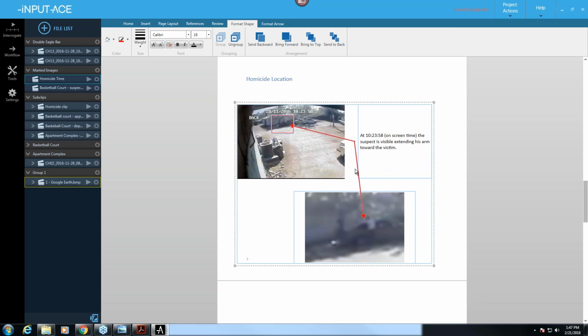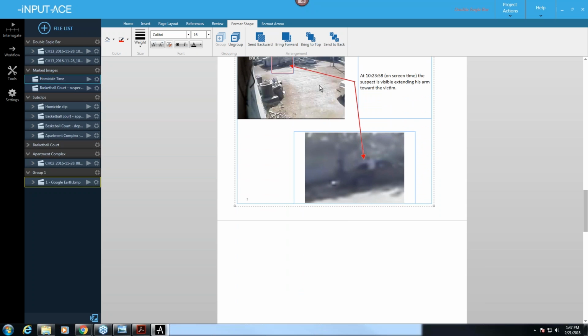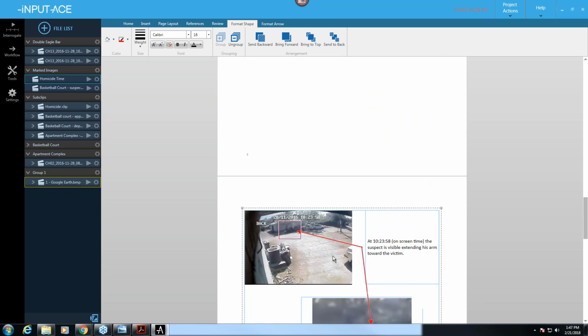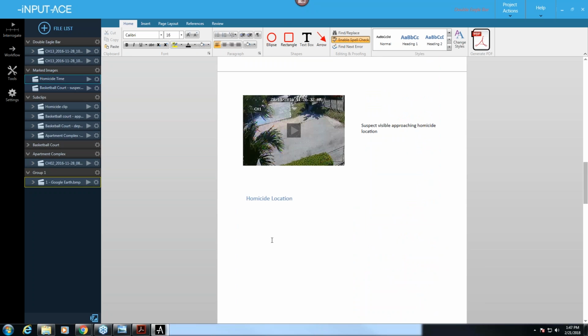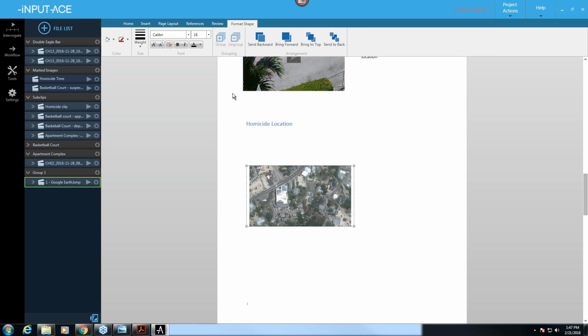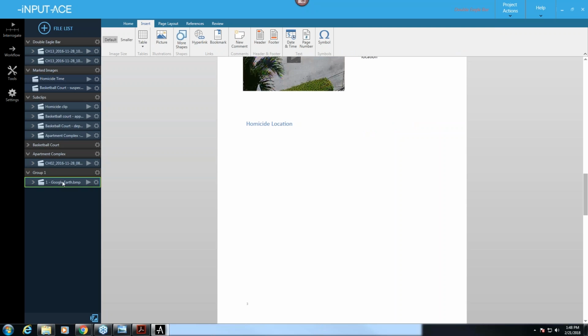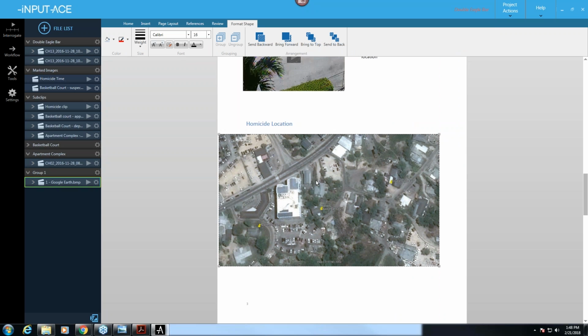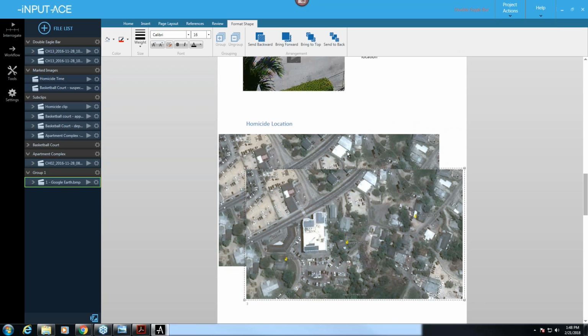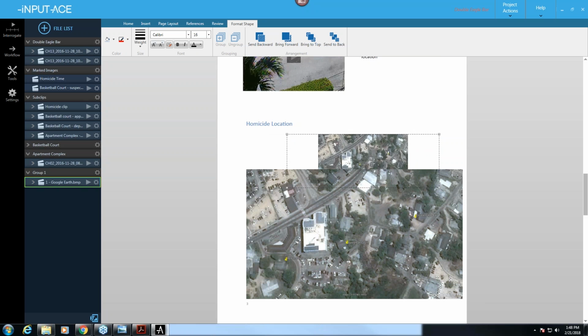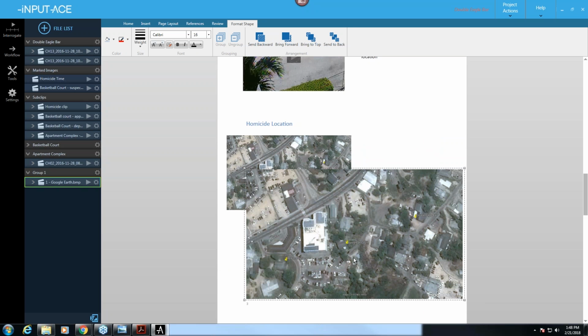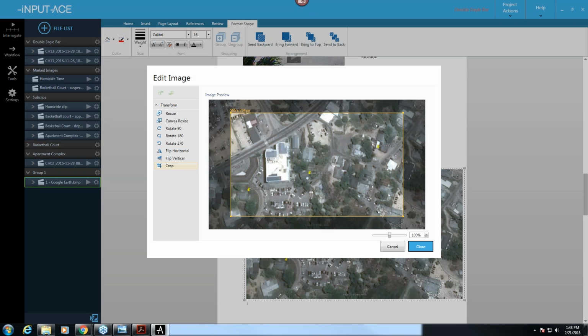One thing that I forgot to do was bring in my Google Earth image of this homicide location. So I'm going to move this down to my second page here and come back up and bring in my Google Earth image again. That way I can continue to talk about the homicide location. So one thing I forgot to do here is make that a default size, bring in that homicide location. I'm going to duplicate the image just like I did before, resize down the image so it fits on the page a little bit better. And then now what we're looking at here that we're caring about is this homicide location at the double eagle bar. So I can crop this.